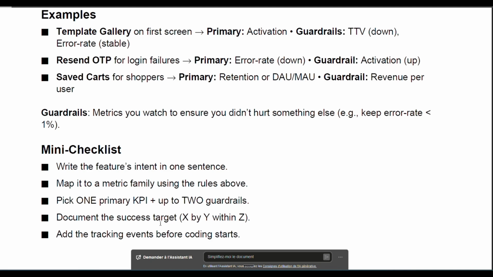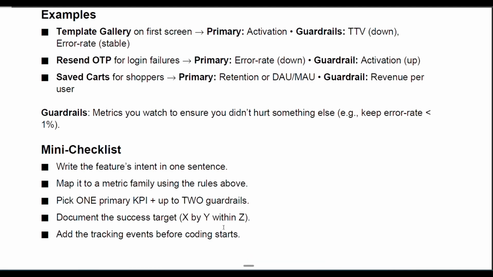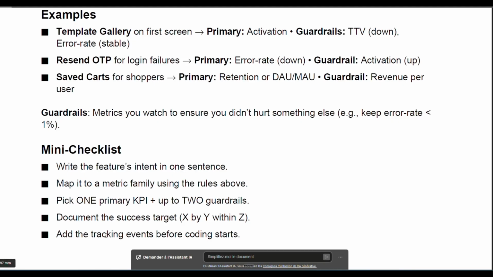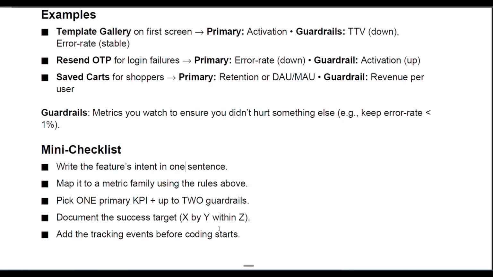You need to document the success target so that when someone asks you, was it a success? You are not just struck by lightning, right? You should be able to say, yeah, you know what? We were able to achieve X by Y within this amount of time. And you need to add these tracking events to a tool which you probably would be using like Mixpanel or Google Analytics or Amplitude, whatever you are using.